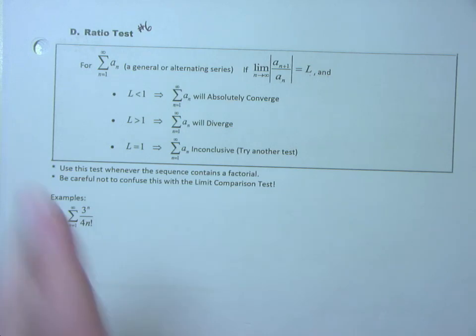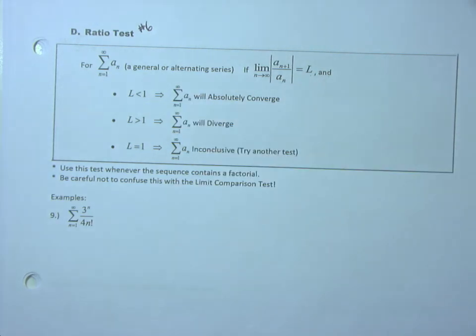All right, so this is the deal. The ratio test, for all my military fans out there, and all the folks who were in the military, understand this better than anybody. This is your nuclear bomb of tests. This is the big guy. When do you want to drop the bomb? It's got to be a real tough situation out there against you. Large problems here. You're going to use the ratio test on this big series with powers of n and/or factorials. If you've got a nasty looking series that has powers of n and/or factorials in it, then you want to drop the bomb on it, the ratio test. Okay?